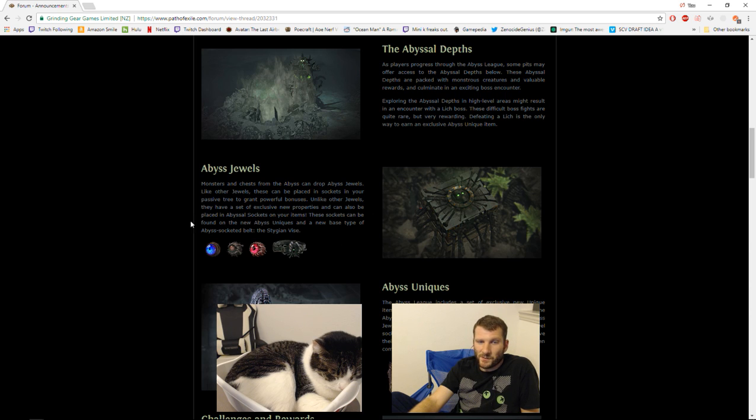These sockets can be found in the new Abyss uniques and a new base type of Abyss socketed belt, the Stygian Vice. So alright, there's a new belt type, a new prefix. You sacrifice any kind of life, strength, evasion armor, physical damage, cloth belt, cap, stun recovery, block. This one allows Abyss jewels.